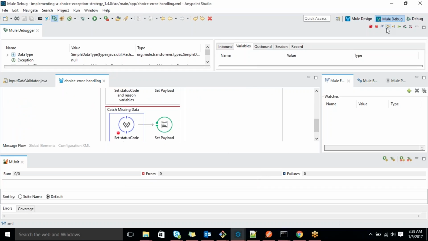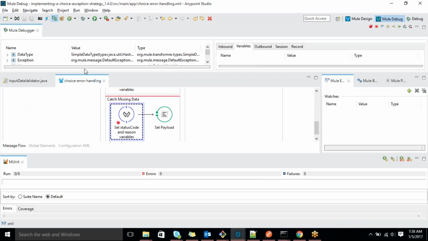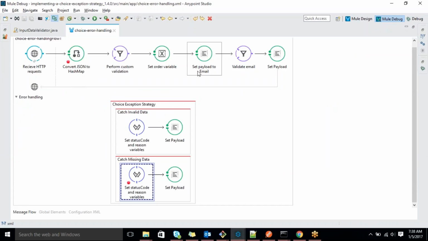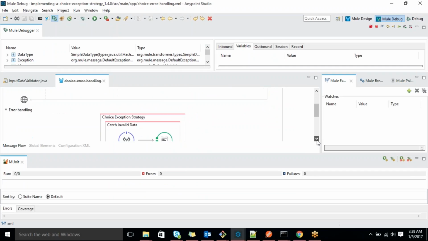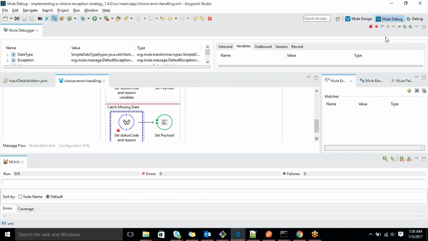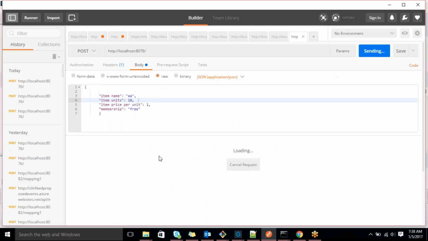So here we handle it. Let me check. Where will it get it? That is not the flow. Wherever you handle it, in the catch block, it will jump there. Is it clear? We got the error here, and it will jump accordingly. Then the next step: I mentioned invalid data there. It will go to the next step, and we are displaying it here. That's it. Now see.